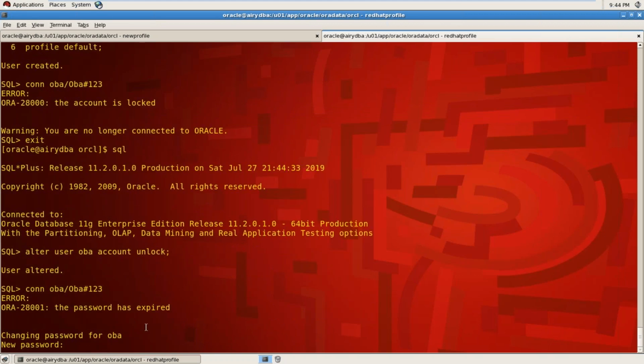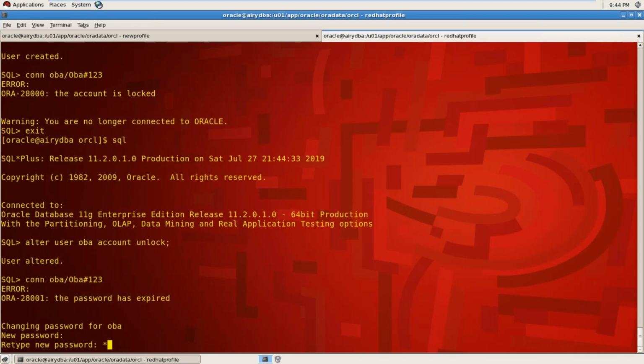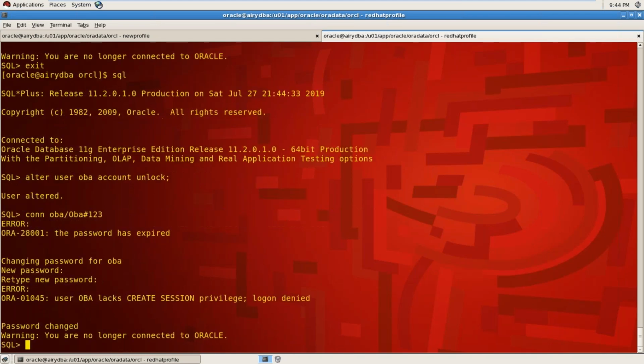It is telling you to change the password on first login. So I will give OBA, which will not be visible, capital O, B, A, and the same password again, OBA and OBA.